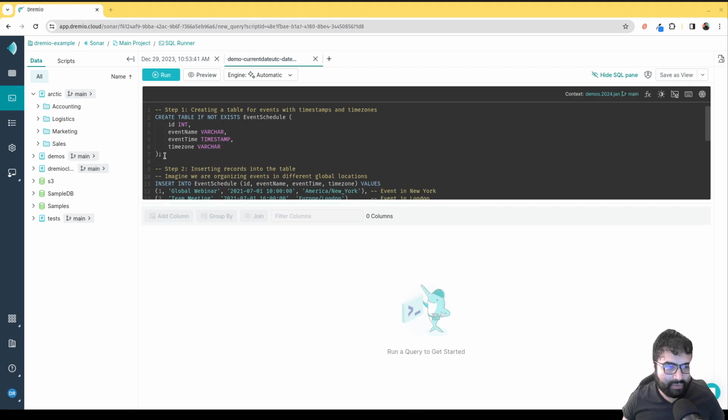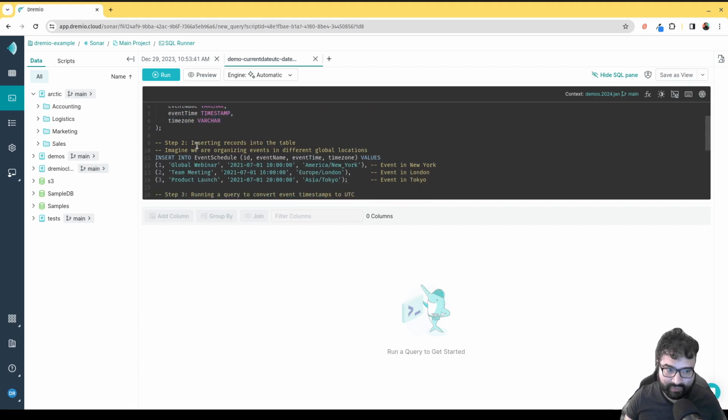So what we're going to do here is create a table. For me, the table already exists, so technically you're going to notice I'm going to have duplicate records because I'm going to insert all those records again. Just to give you a heads up before we get there. I'm going to run this to create the table, which is just going to have an event name for different events that occurred, their timestamp, and their time zone.